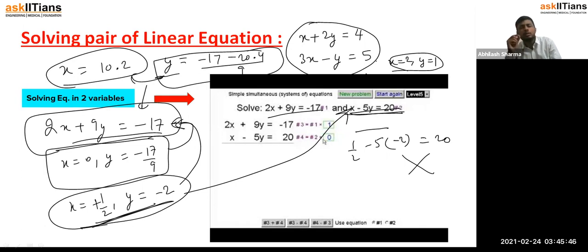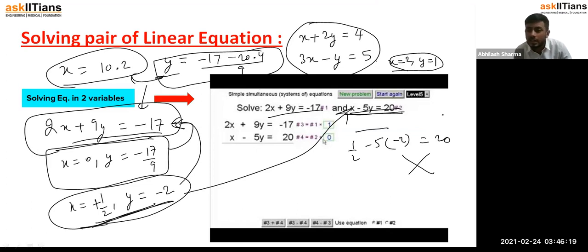So we need to devise clever methods which will guarantee a solution every single time, no matter how hard the question is. We don't have to rely on methods of hit and trial. That's what we want, right? So before we move on to those methods, we must first understand what we actually mean by solution of a simultaneous pair of linear equations. Basically, solution means values of x and y which actually satisfy both the equations.